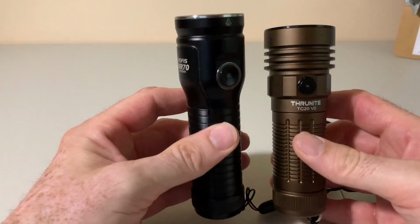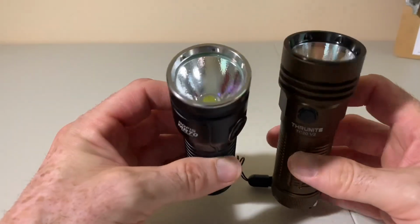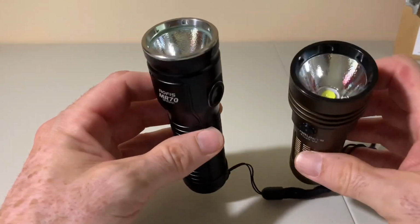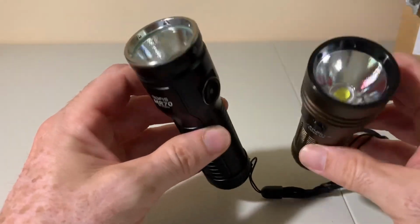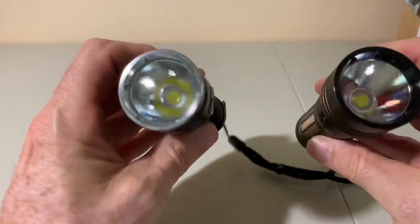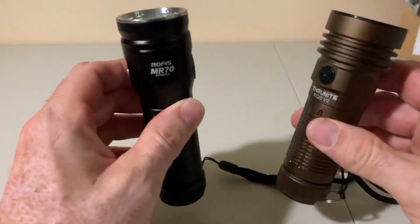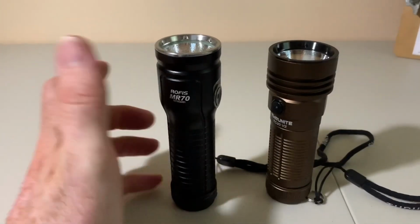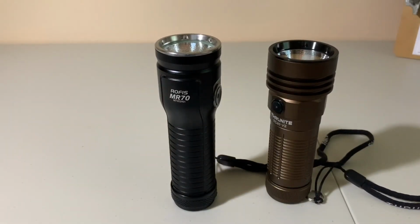So the Rofis would definitely take up a little bit more space in your pocket or coat or jacket or whatever you want to do. So just keep that in mind. The Thrunite will probably fit easier in your pocket, although it's going to have to be a fairly large pocket because both these lights are fairly hefty. They are 26650 flashlights, so they are going to be a bit chunky in your pocket, as most of you would already know, being a 26650 flashlight.